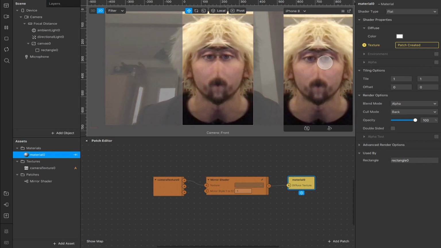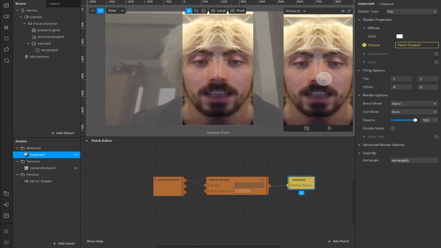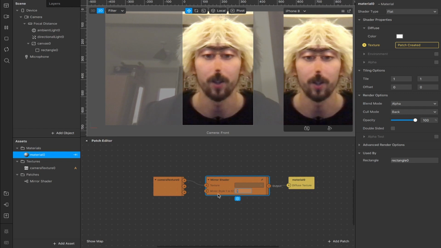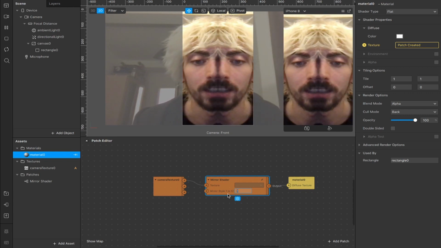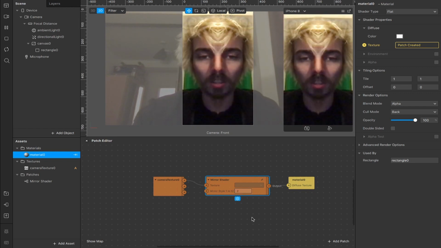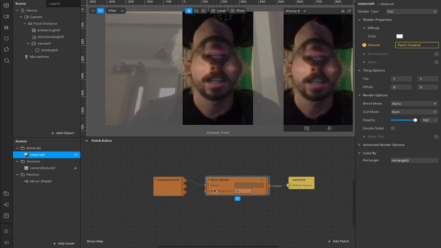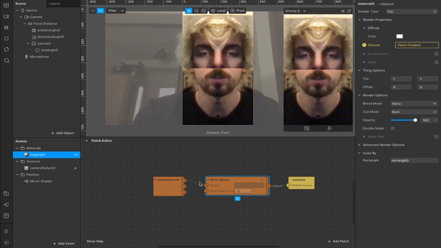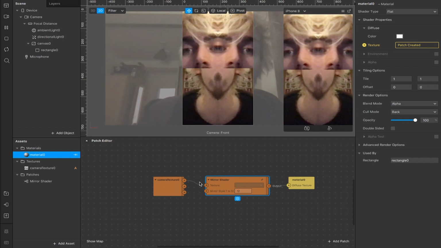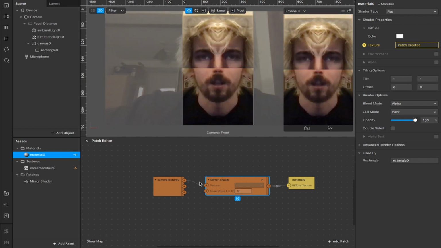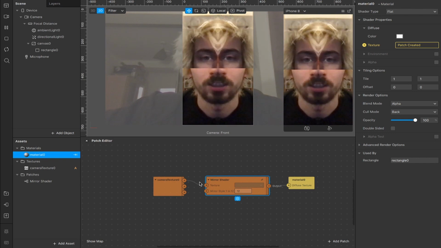There is no interaction though, so you can tap on the screen as much as you like and nothing's going to happen. But you can manually change the mirror style between the range of 1 and 12. So if I switch it to 2, you'll see it has a different variation of mirror. 6 has a different one, and you can choose which one you want in your effect. But that's pretty simple. It's kind of boring and the user can't interact with it to change the mirror type.